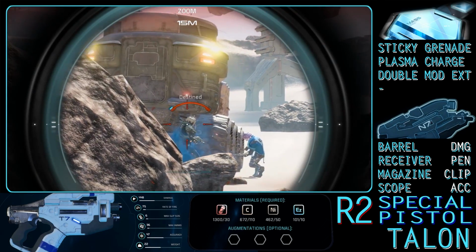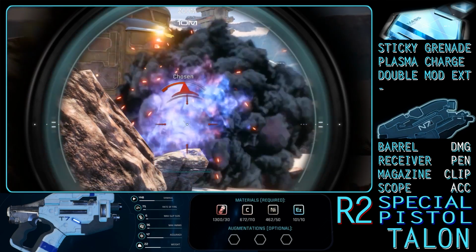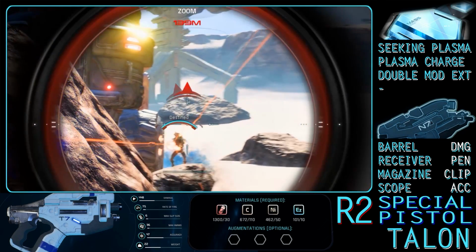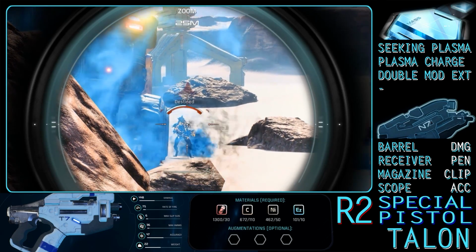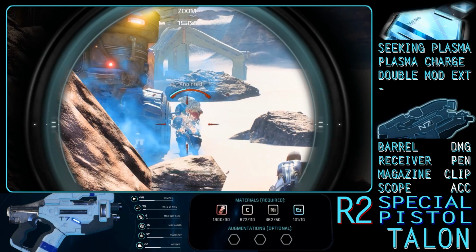The Plasma Charge and Sticker Grenade together was very underwhelming on normal Ket, taking multiple shots for standard folk. The Seeking Plasma this time, teamed with the Bioconverter to find its full potential, was also underwhelming, faring better than the previous but still not generally good enough.